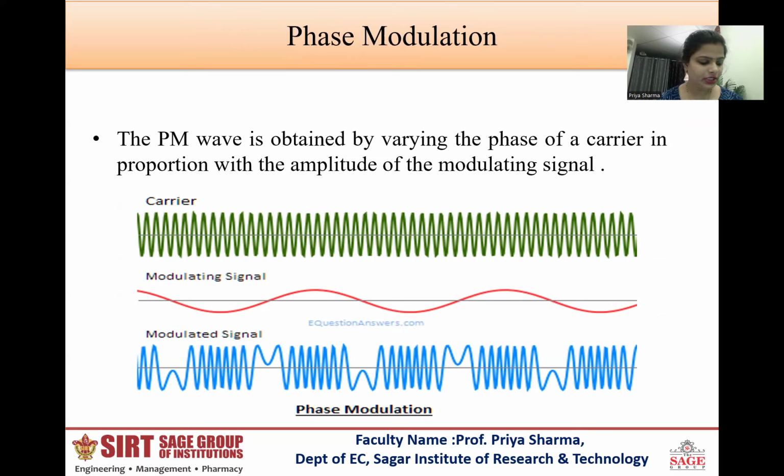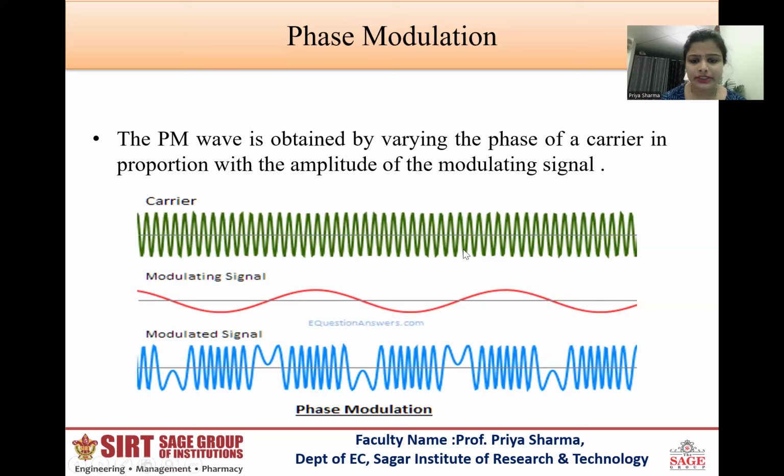Phase modulation is another type of angle modulation. Phase modulation is closely related to frequency modulation. It is possible to obtain frequency modulation from phase modulation using an indirect method called the Armstrong method. We'll discuss the Armstrong method in the upcoming fourth lecture only, where we will discuss FM modulators and demodulators.